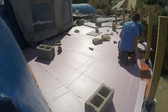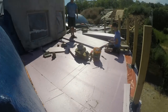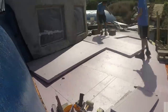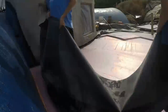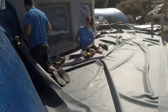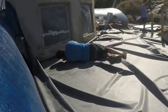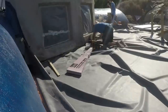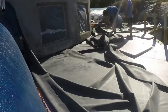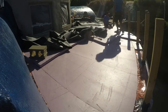Another day, another layer. This time the layer must extend right over the wall. I shaped the pieces first so they would be ready to go, but before I can actually glue them in, I need them out of the way while I attach the rubber inside that notch in the wall. This is done with treated furring strips. Then we tuck the insulation we'd already cut under that rubber, and since we're working off a nice planar surface now with nice big planar sheets, it all goes very easily.